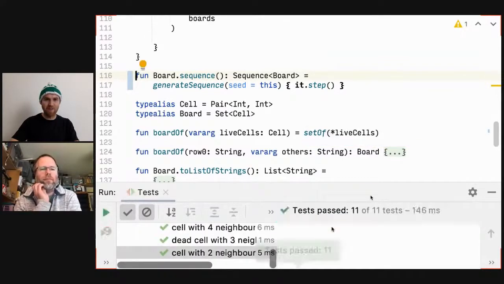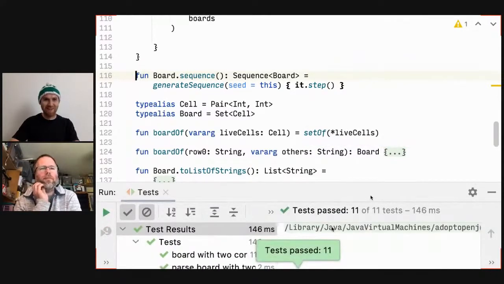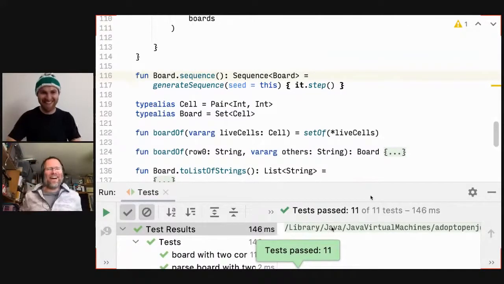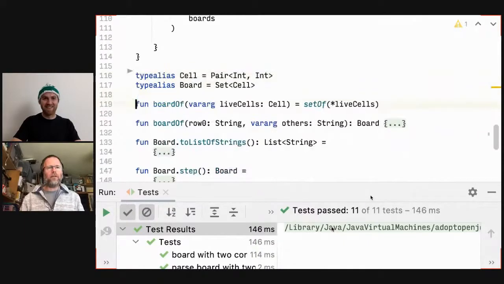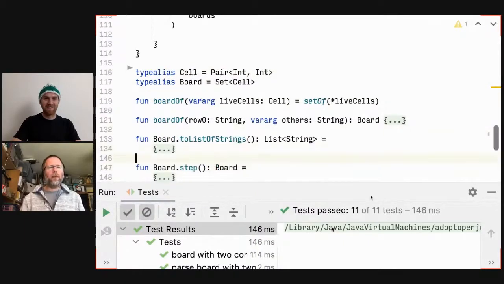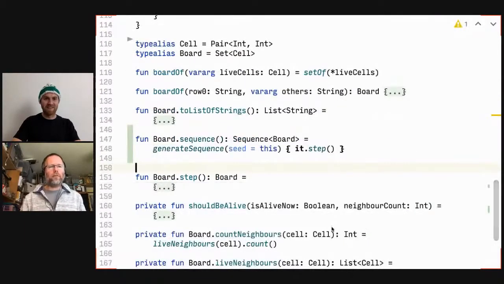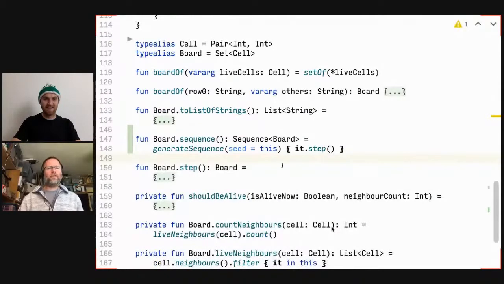Now I even question if it's worth having a function on the board because this is too obvious. Let's move it as part of our API down into so board to list of strings. So ultimately board.step is subsidiary now, right?